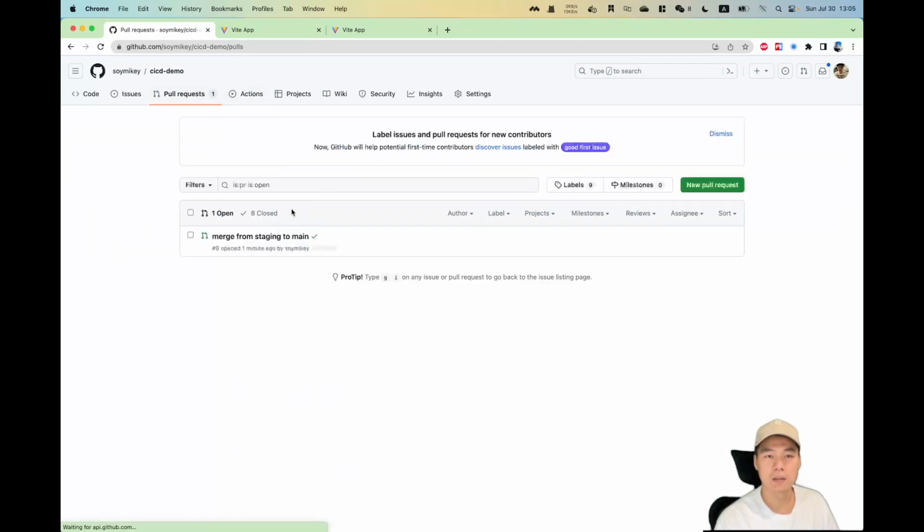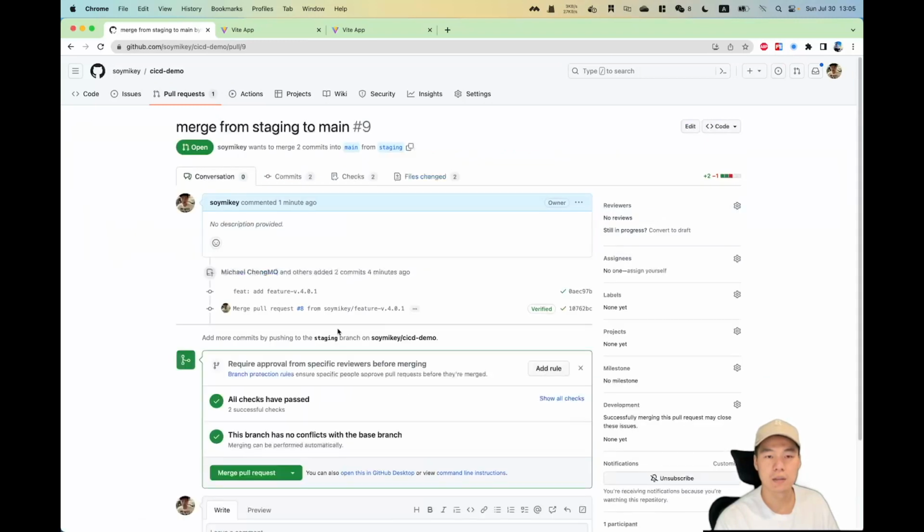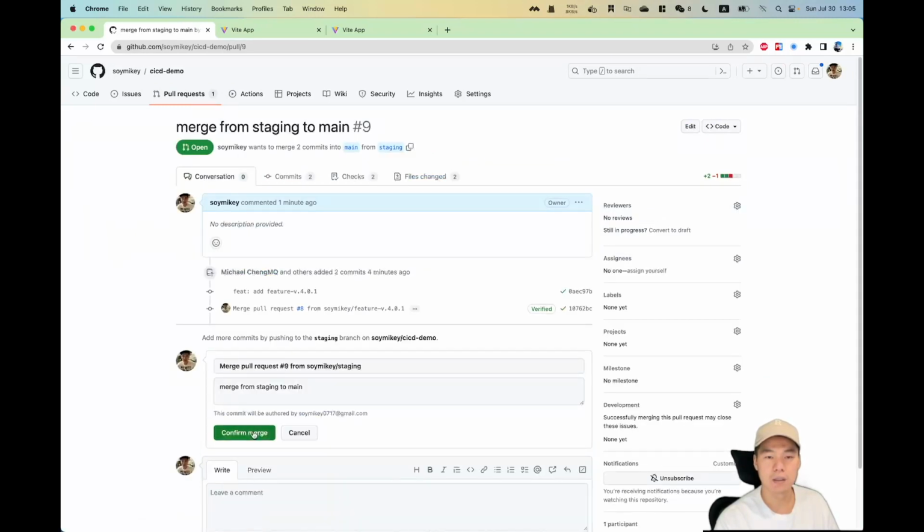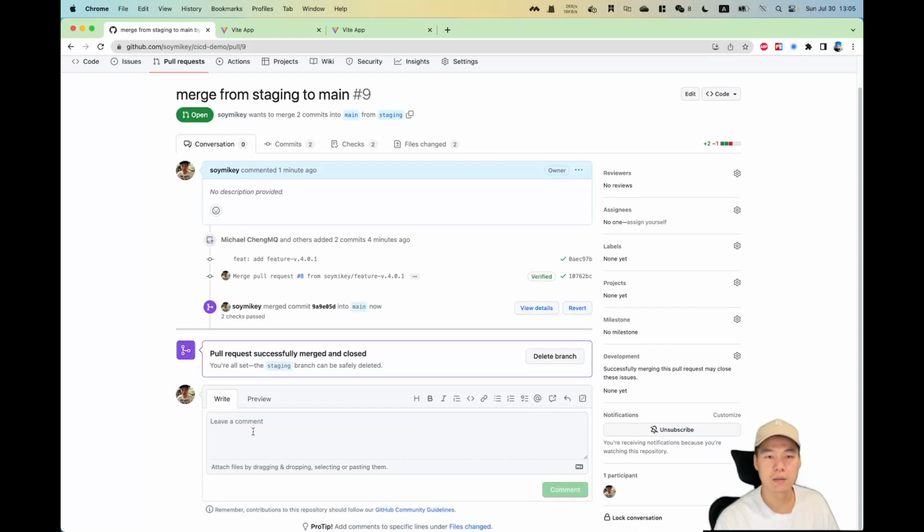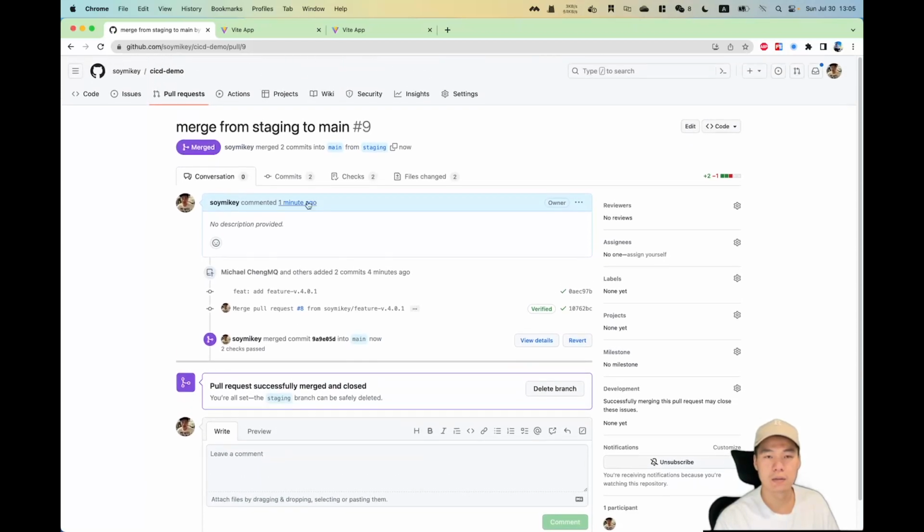CI looks good. So we're going to merge that to our main branch.